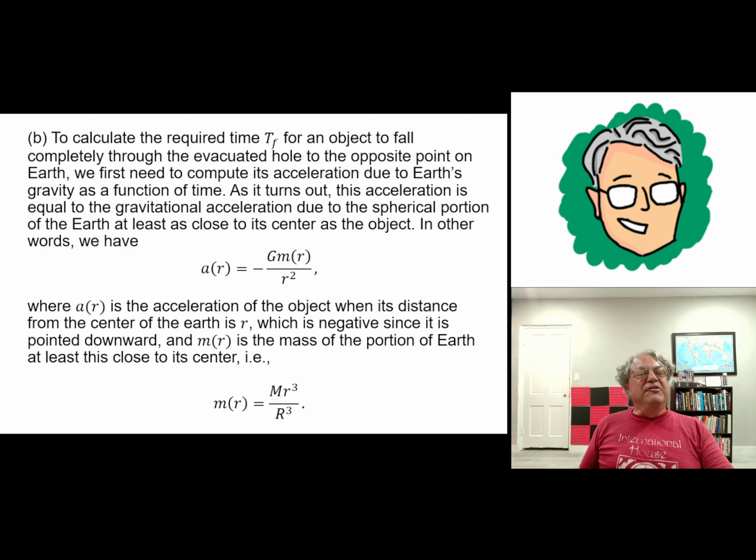But anyway, we still have to calculate little m of r. Well, if the density is constant, then little m of r should be proportional to little r cubed. And I think it's pretty easy to see that it's equal to capital M times little r cubed over big R cubed, because this is equal to capital M when little r equals big R. It's proportional to little r cubed. That's the only way it can have a proportionality. You can check for yourself. But anyway, that's what we have here.